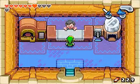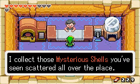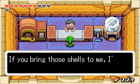Okay, I'm pretty surprised. I've never been in here before, but I did look this up. Now, this is part of a very long, very complicated, very boring sounding side quest, so I am not going to do all of it. But if you want to get into that shop where the front entrance is always locked and you can see a heart piece in the back, there is a way to do it, which I'll explain to you in a second. And at least I know what the mysterious shells are for now.